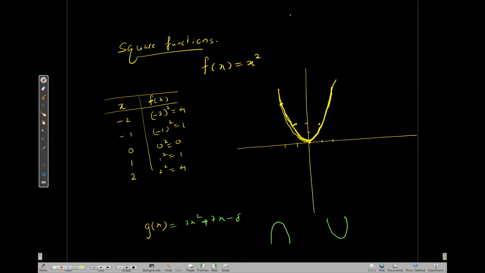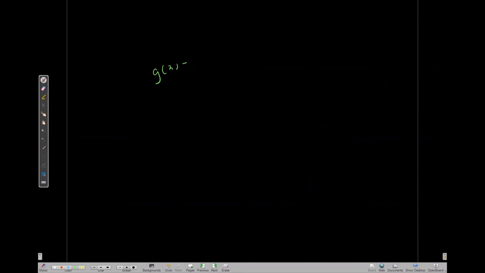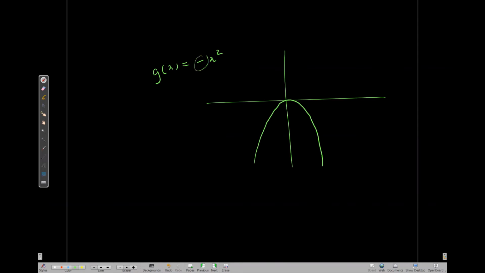So you start with your base function here, and then you shift it either right, left, up or down, and then you stretch it or you shrink it, whatever. Using that transformation, it will always remain either this shape or this shape. And it's worth noting here, let's say g of x equal negative x squared. That base function is this, because it will just flip because of this negative sign. We will be talking about these things in detail.